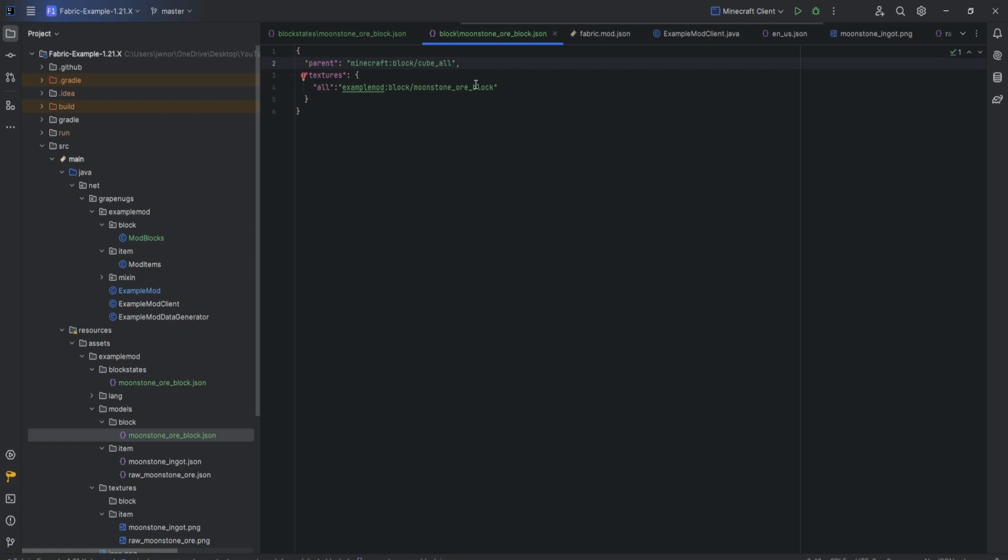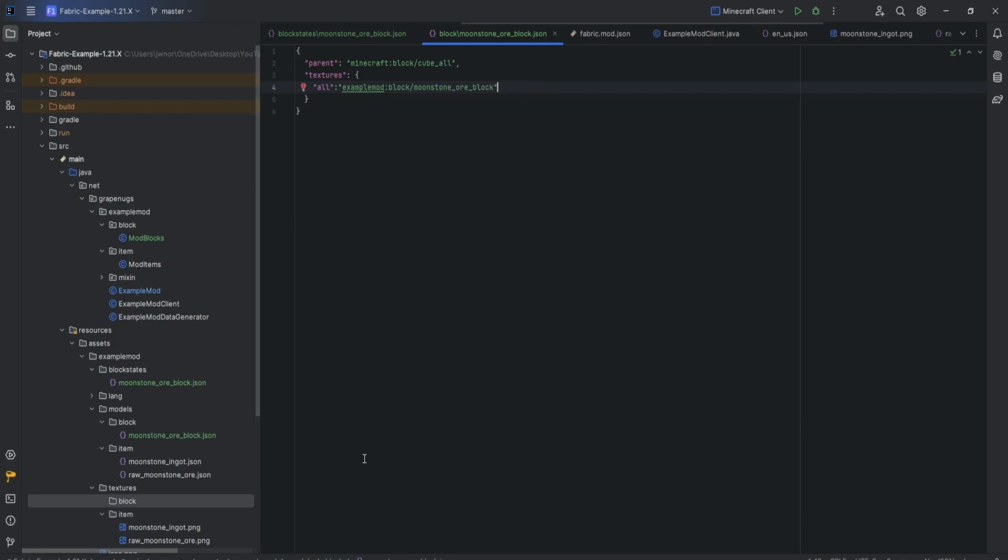And then the texture over here, you can see that this texture is going to point to examplemod right here, textures, block, and then it's going to search for the moonstone_or_block.png file. So it's going to be the image that is the texture that it's going to use for this block for all 6 sides of it. Basically, we just had to create one PNG image that is a 16 by 16 pixel square. It's the cube that I made. You're going to find all these files in the GitHub repository and linked in the description, but that is going to be the image that's used for all 6 sides of this cube.